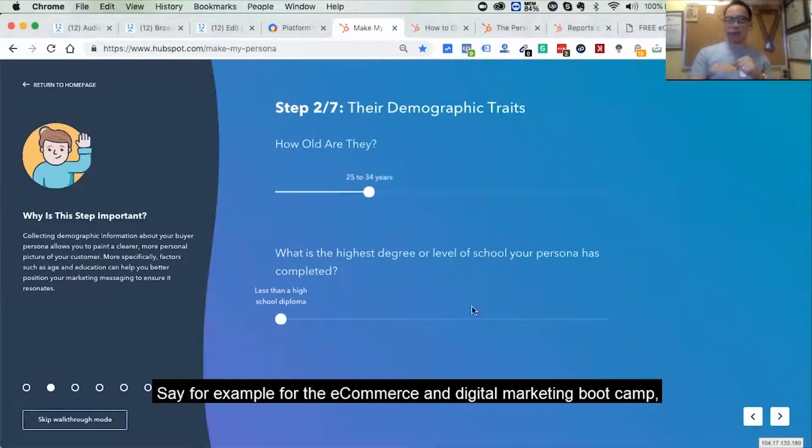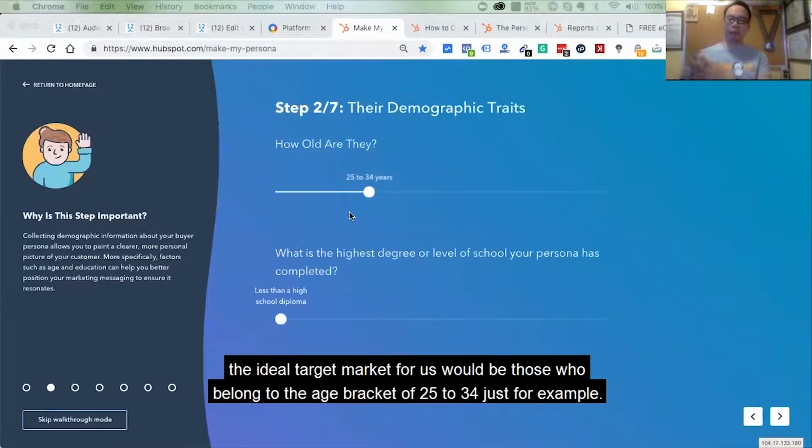Say, for example, for the e-commerce and digital marketing bootcamp, the ideal target market for us would be those who belong to the age bracket of 25 to 34. Just for example.